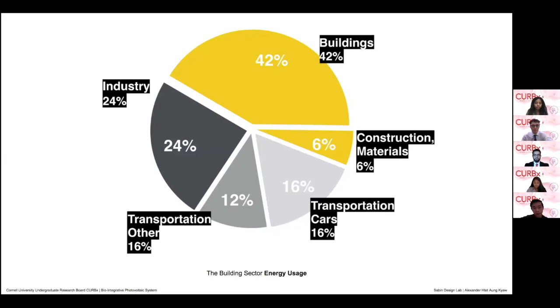And if we take a closer look at energy usage, the building sector creates the highest amount of energy usage due to many needs, such as heating and cooling of buildings, and also construction material itself, the production, and then the construction of these buildings also contribute to our energy usage.